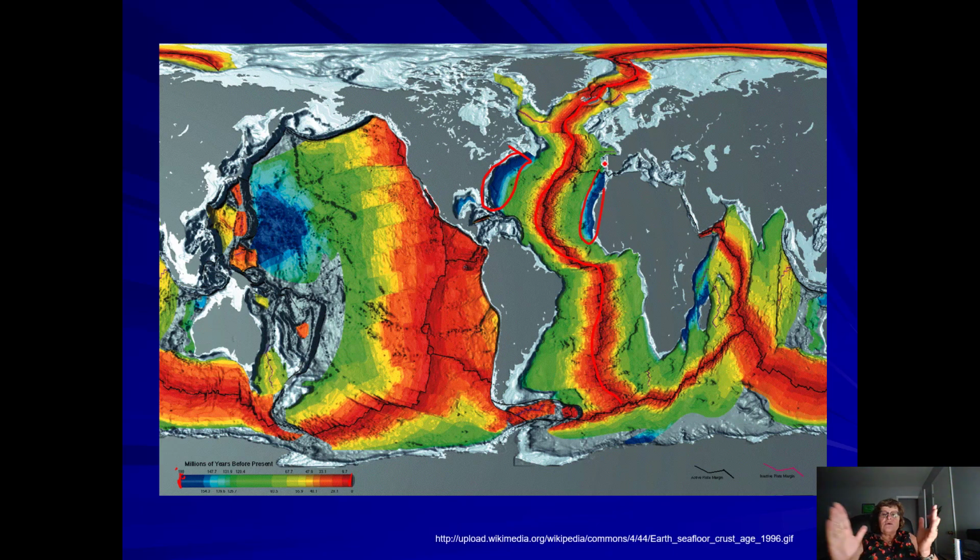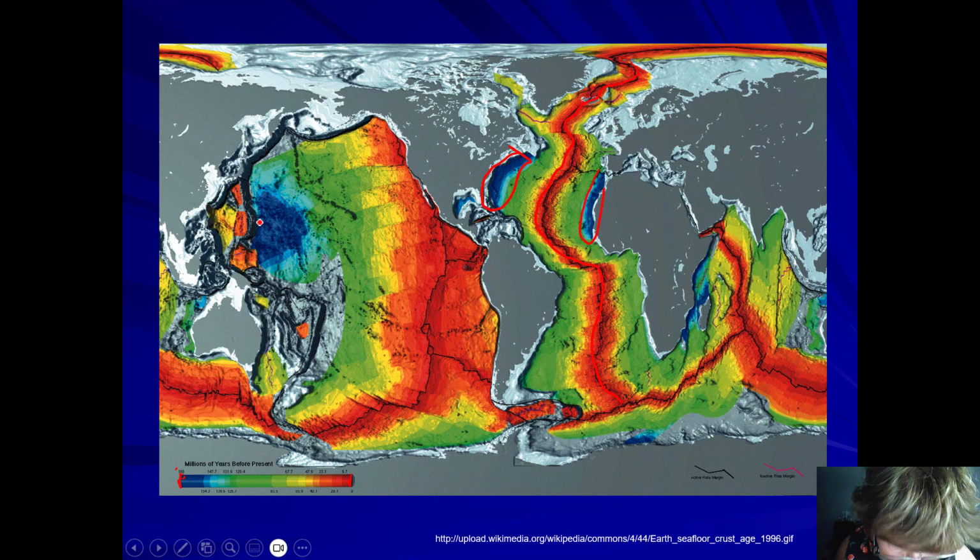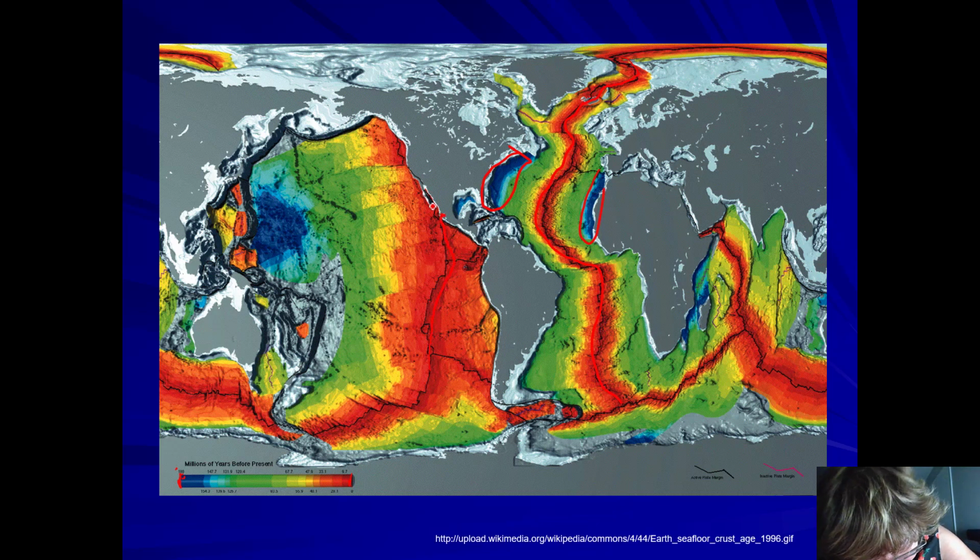So you can see that the Atlantic Ocean is a very young opening ocean, very active, no subduction, only divergence along the mid-oceanic ridges. You can also see the transform plate boundaries all along, which is the adjustment to Earth being a sphere. Now, on the other hand, if you look at the Pacific Ocean, you can see a little bit of old crust right here, but you can see that the mid-oceanic ridge is not in the middle anymore, and it's not symmetrical at all. Basically, the mid-oceanic ridge is going right against North America right here. That just means that half of this ocean is missing. It went under and subducted back into the mantle, basically.